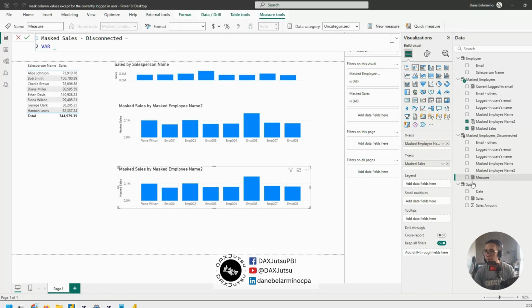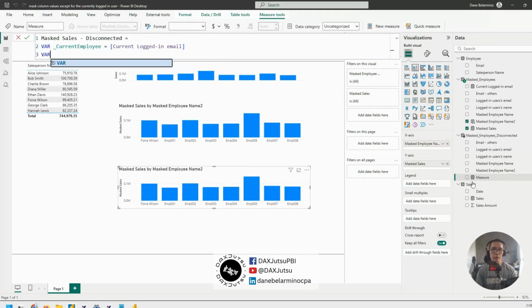Create a variable for the current employee, current login email, and then create a filtered table of the emails. I mean, we will be filtering the email address based on the current login user's email.